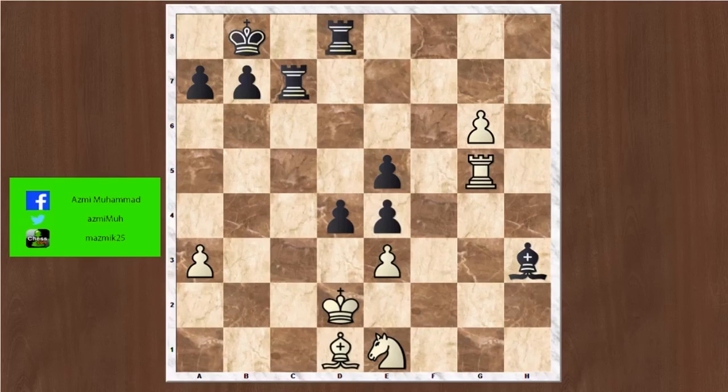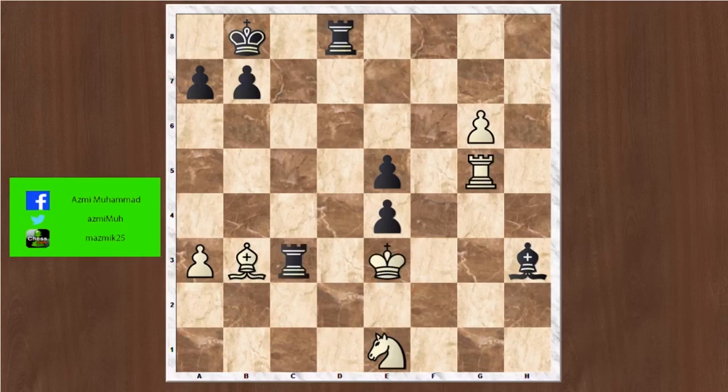Rook to d8, threatening a discovered attack. Bishop to b3. I think this is another blunder from white, because then after d takes e3, white cannot take the e3 pawn because there's a fork between the bishop and the king. And after king to e2, rook to c3, and here white resigns.